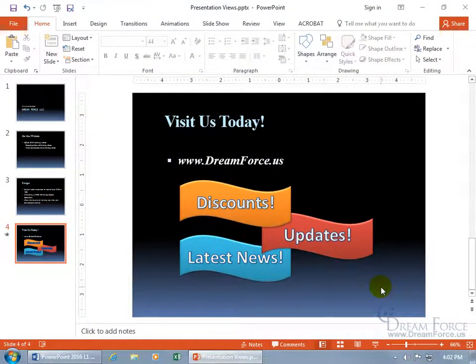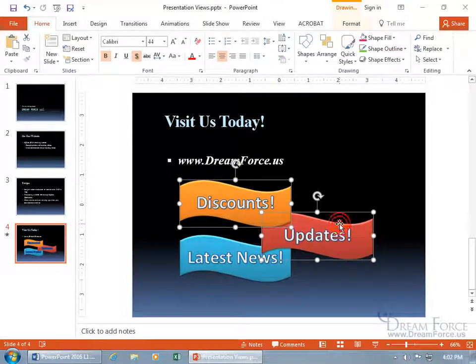The merge shape feature is to merge selected shapes into one or more new geometric shapes. So for example, I've got these two shapes that I want to select, and to take a look to see what happens when I use the merge shape feature. And these are shapes, these aren't objects, they're not pictures, they got to be shapes. So after you select two or more of them, we'll just do two.